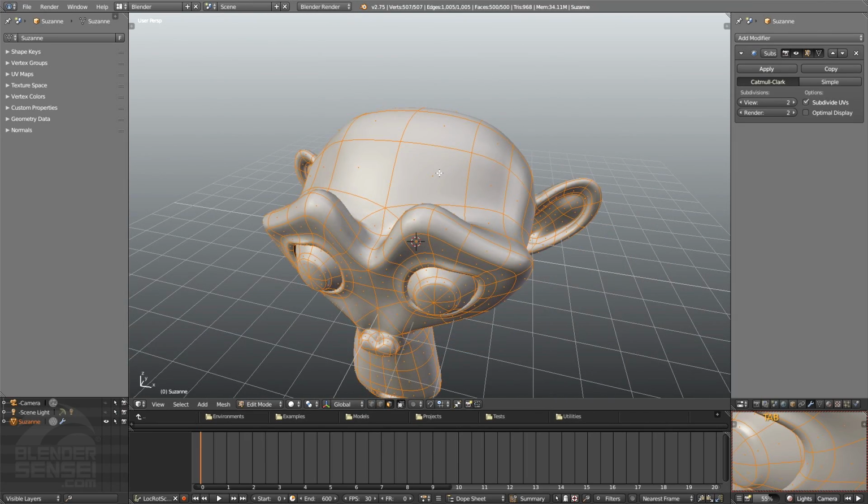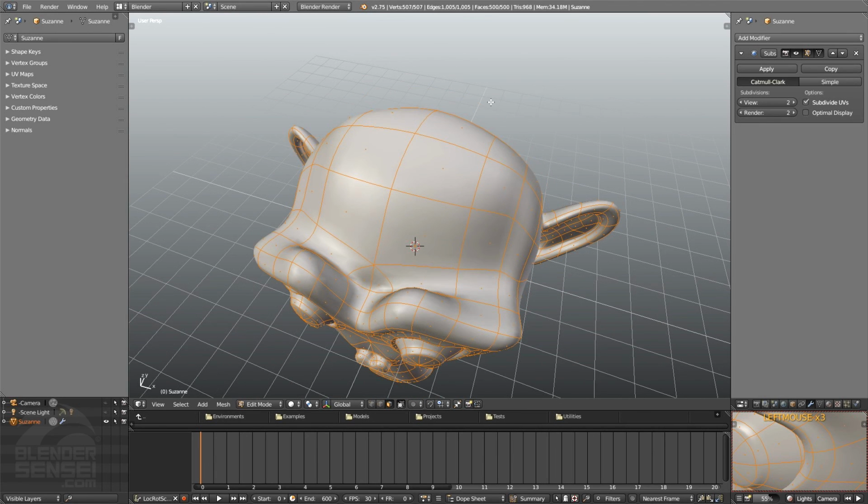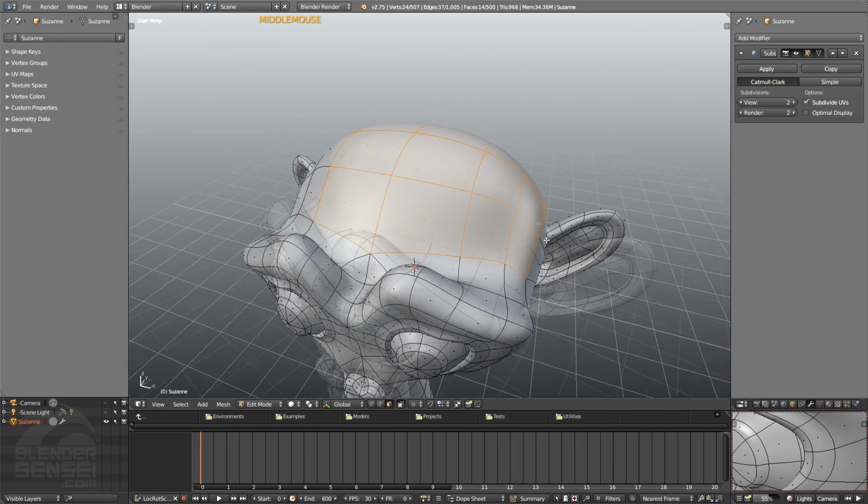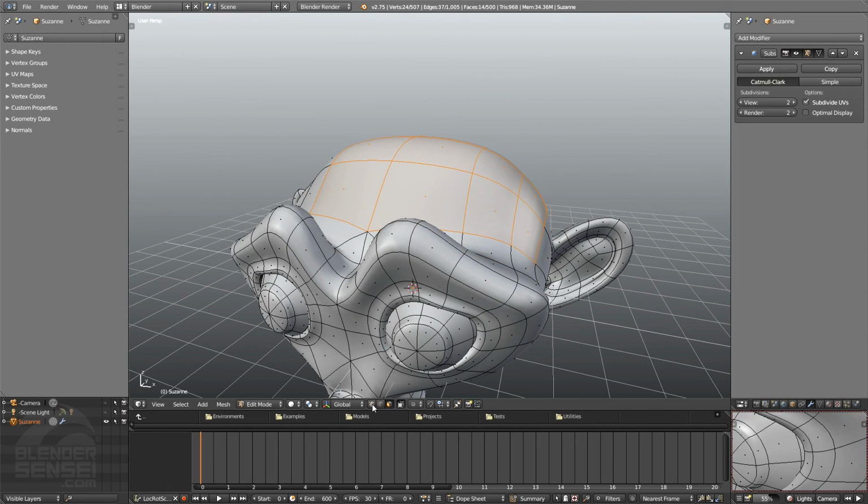we can use all of these same selection methods in edit mode. So I can double click off of the object to deselect all of the mesh or reselect it by double clicking. If I click on one of these faces here, I can hold control and right mouse to do a lasso selection such as this. And I can do that for faces, edges, or vertex points.